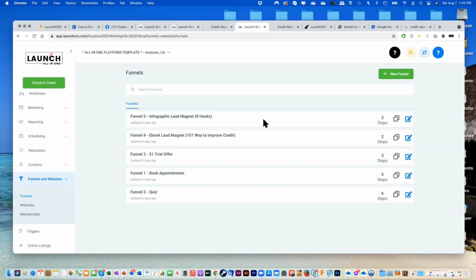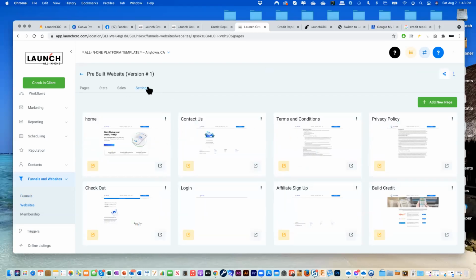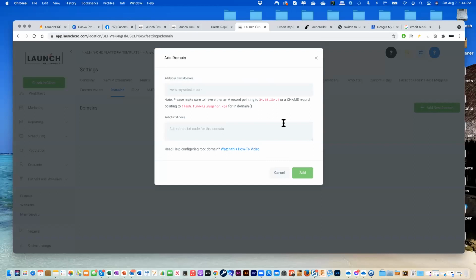Okay, thank you. Yep. And then I'm just going to take it one step further while we're talking about domains and websites. To hook up your domain to the website, there's a place under settings, and then there's a place for the domain where you can edit the domains for the website. A domain is really like a street address on the digital highway, right? It's like your mailbox address. And you may move that mailbox to a different location, but you always point that domain to what you want it to show. So you could add a new domain here.